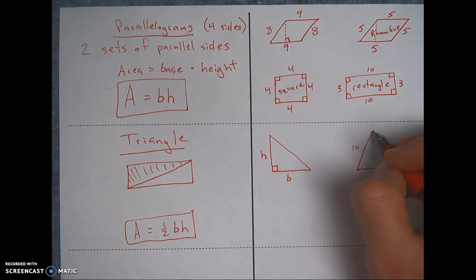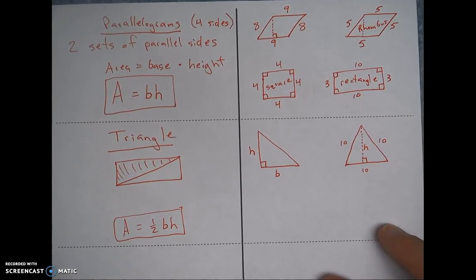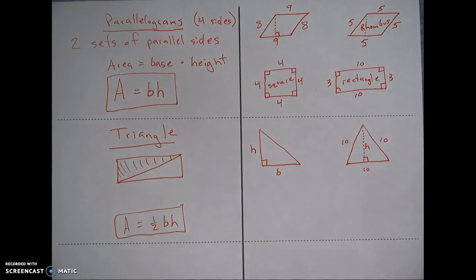That doesn't make sense. But a lot of times students will want to use the side length as a height, and it's not. The measurement is how far from the top to the bottom. And you don't measure that on a slant. You measure it straight down, 90 degrees. So the base is this 10, and the height is whatever that length is right there. And there are ways to find it if you need to, but most of the time, and what we're looking at right now, they're going to give you that height.